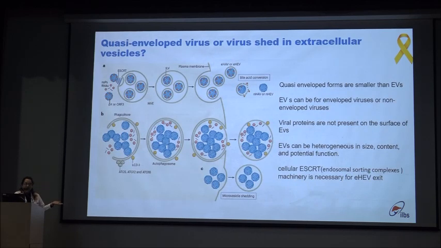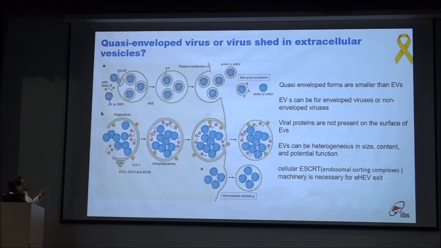So is it a quasi-envelope, or, now that we know there are extracellular vesicles where viruses are also involved, is it an EV? Clearly it is shown that the virus is quasi-enveloped and has nothing to do with extracellular EVs. How did they come up with this evidence? These are smaller than EVs, which can arise through autophagosomes or MVB shedding, and usually these are multiple. They can be heterogeneous, and the size varies.